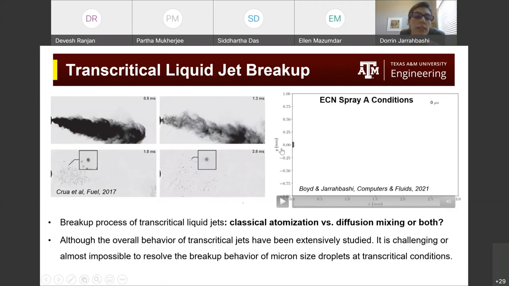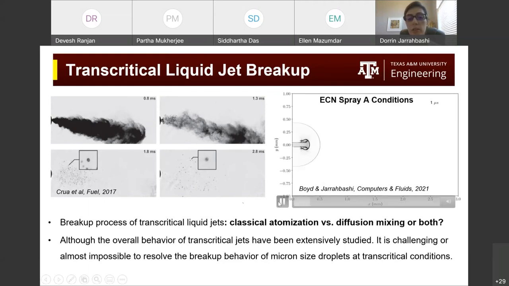Now, let me show you the recent experiments. This is one of the experiments done in 2017 that shows a transcritical n-hexadecane jet, which is injected at subcritical temperatures, but into hot supercritical nitrogen at 900 Kelvin and about 80 bars. And you're seeing its evolution with time. The interesting behavior is that in this multi-component and complex system, even after going through supercritical conditions, it looks like the classical atomization still plays a role, as some of these droplets were detected after the end of injection when the flow becomes decelerated and easier to detect. So this behavior is linked to the persistence of the surface tension forces, which tend to be zero and totally vanish if you're dealing with a monocomponent system.